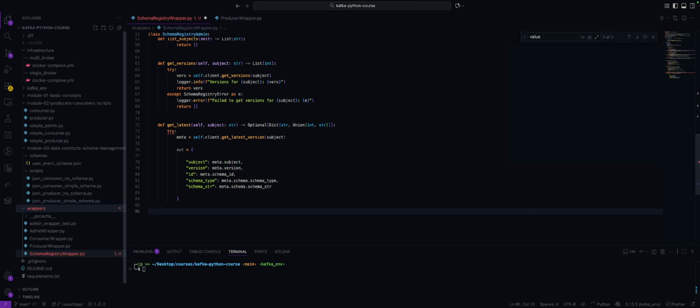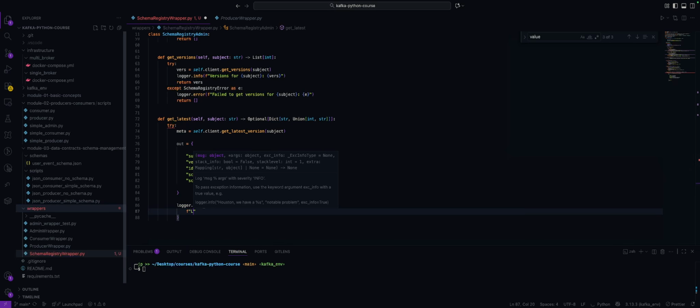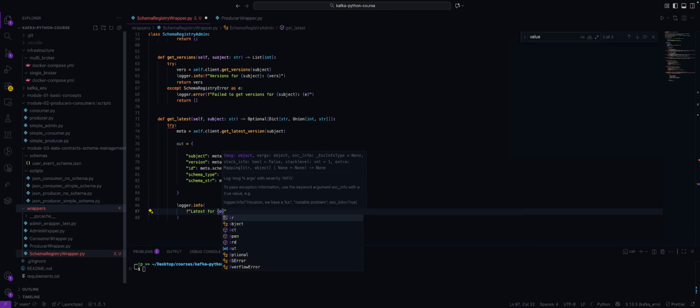After we finish creating this output that we're interested in, we can log this to say the latest for, and then we can pass here the output and then the subject.